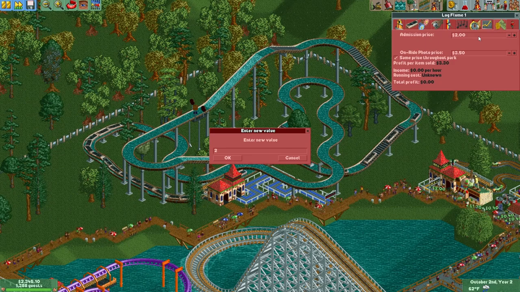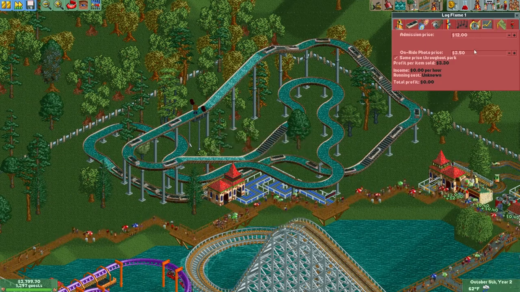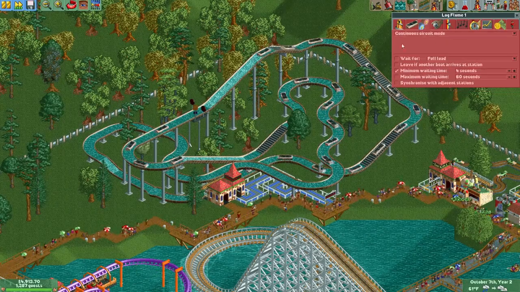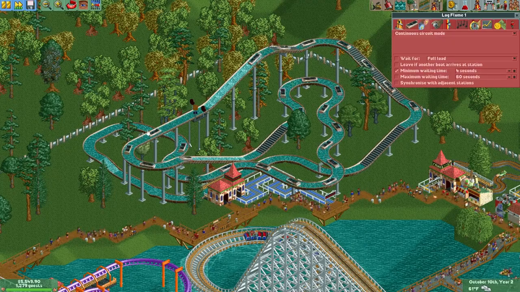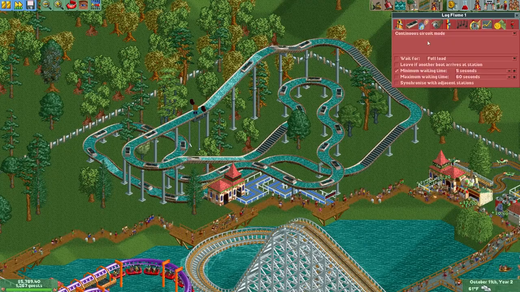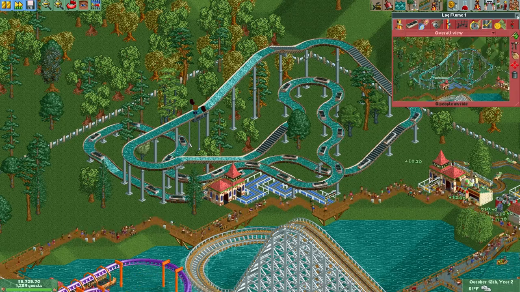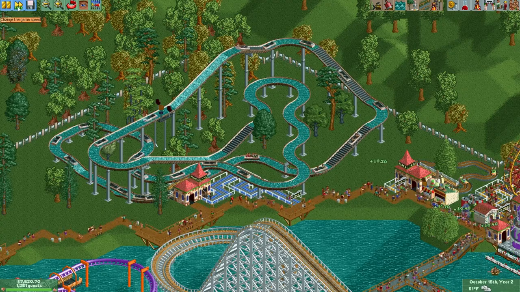Alright, and I think we can charge $12 for this. I don't have the stats yet, that's just a guess. And photos, that's the correct price. Alright, so that's the last boat, and we still have a bit of space between the last boat and the first boat, so I think we should turn this up a little bit. Alright, nice stats. Look at all this money we're making.